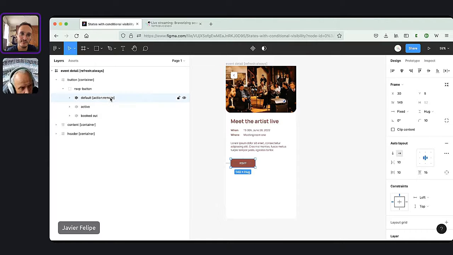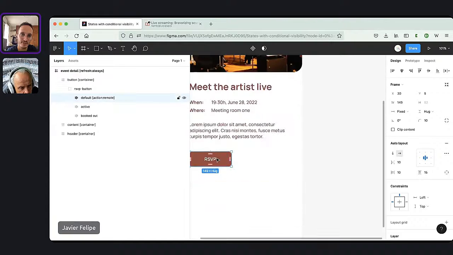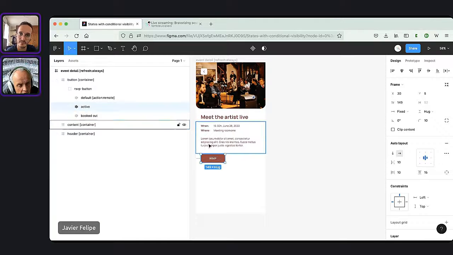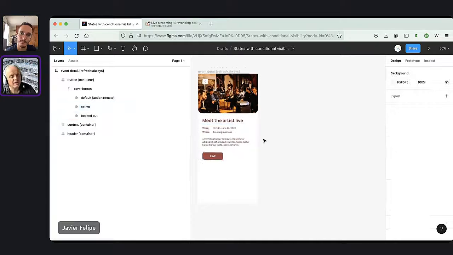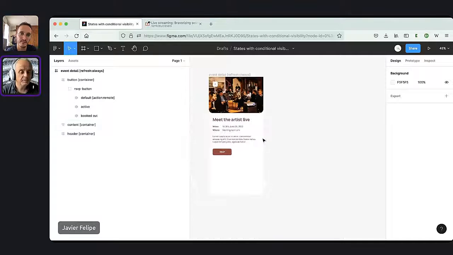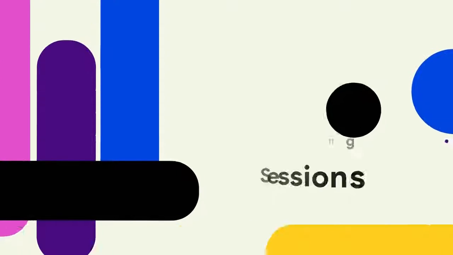So in this case, with the remote action, you should make the backend return false for this one, which previously would be true, and true for this one, so this one shows up basically. Okay, so they flip, and then if another action occurs and it runs out, then when you refresh the page, the booked out appears, and that won't have any action at all. Yeah. Nice, that's pretty cool.